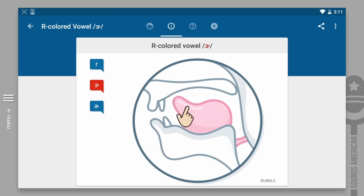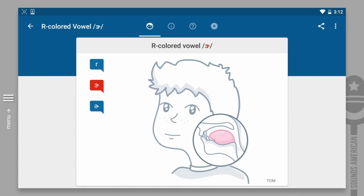Remember, the tip of your tongue should be curled back and it should never touch the alveolar ridge behind your upper front teeth. Now, let's try saying it.